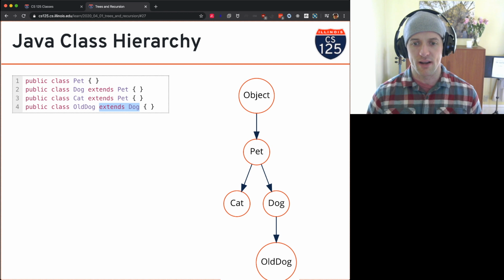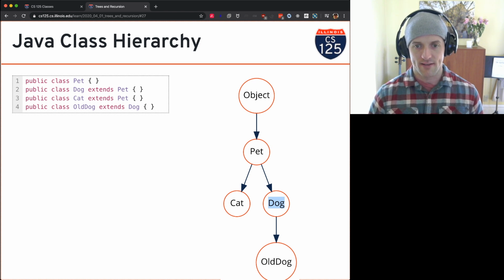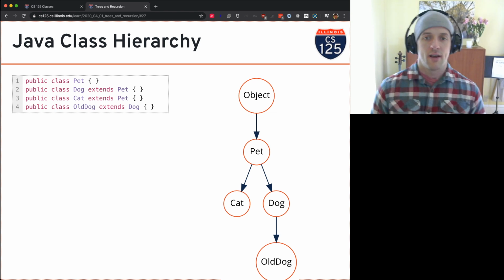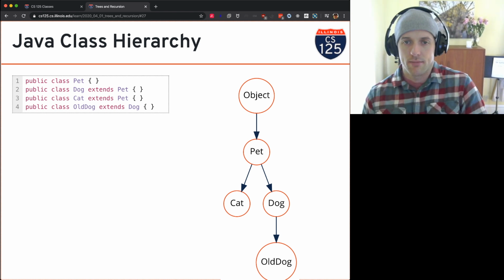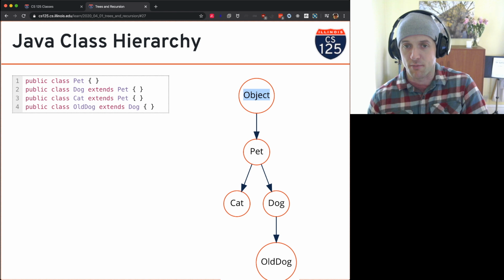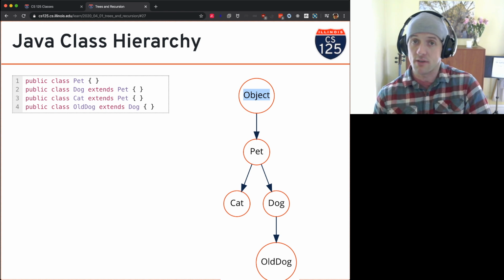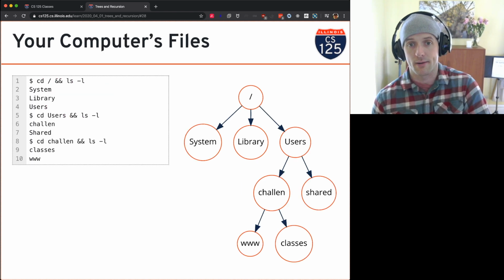So extends Dog means that my parent class is Dog. So I create this linkage. Both Dog and Cat extend Pet. So that establishes these links. And then Pet, remember, if I don't extend anything, then I automatically inherit from capital O Object. Object becomes my parent. Object is the root. It's the only node that does not have a parent.